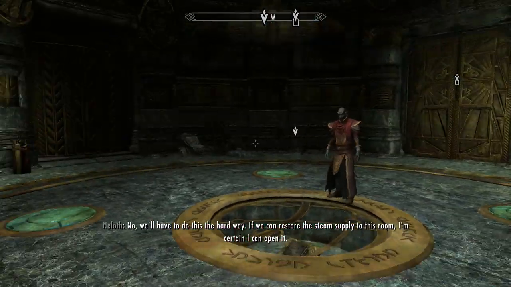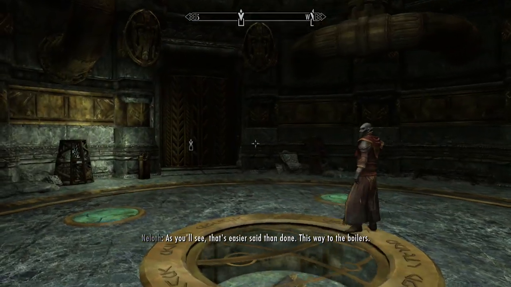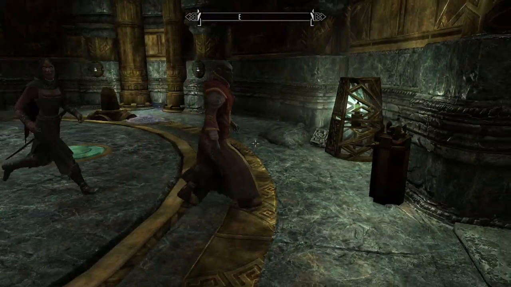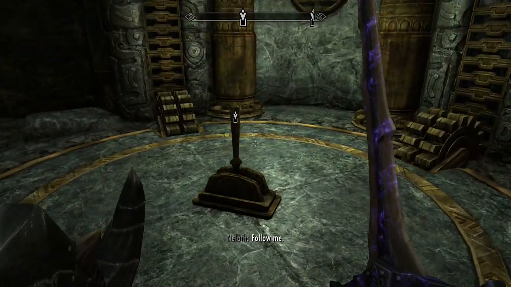If we can restore the steam supply to this room, I'm certain I can open it. As you'll see, that's easier said than done. This way to the boilers. Great. Just great. Follow me.